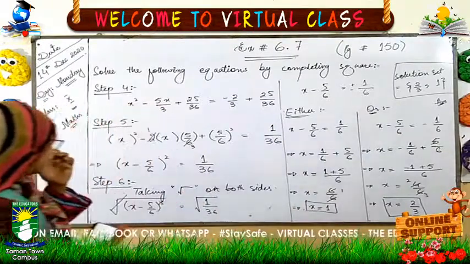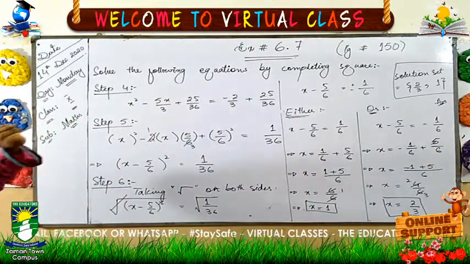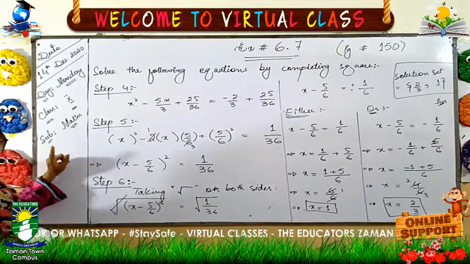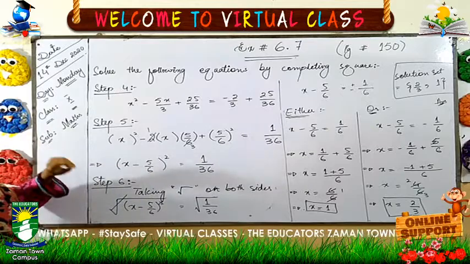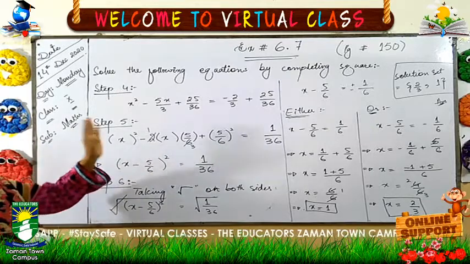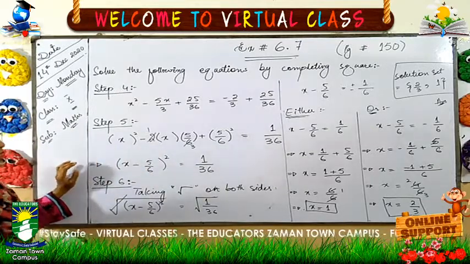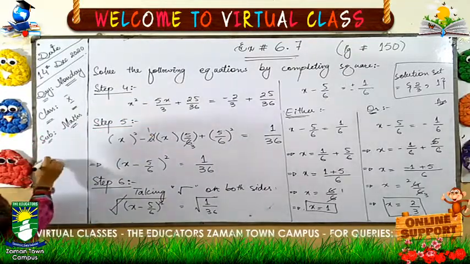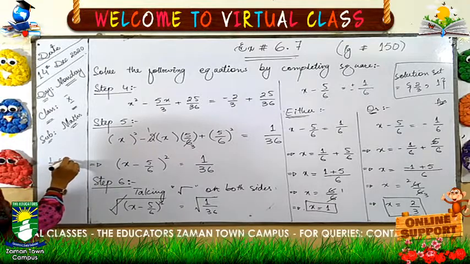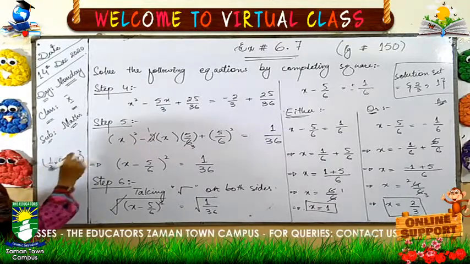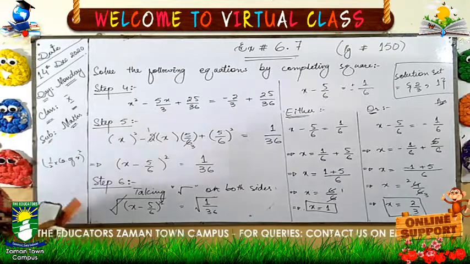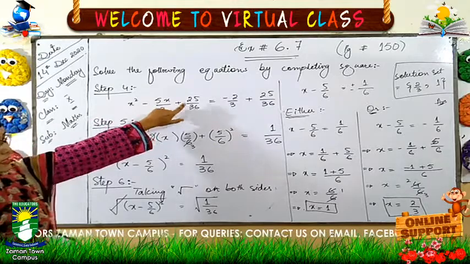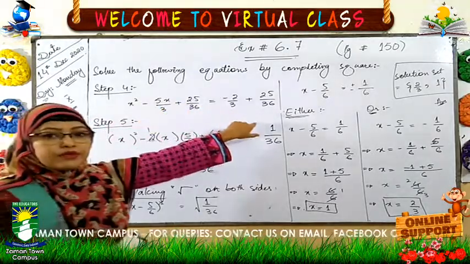We have done the whole question. First we converted the equation into standard form. Step 2, we divided the whole equation by the coefficient of x square, that was 3. After dividing, we shifted the constant term to the right hand side, and then we took 1 upon 2 into the coefficient of x, taking a square. We found that value in the rough column. The value we got, 25 upon 36, we added on both sides of equality.